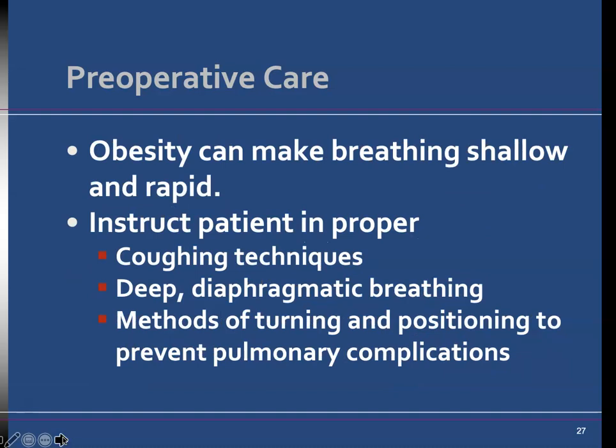And obesity can make breathing shallow and rapid, and so instruct patients in proper coughing techniques, deep diaphragmatic breathing, and methods of turning and positioning to prevent pulmonary complications. So this is all the teaching that should occur before the patient undergoes surgery, and then after surgery, we'll have to keep encouraging them to use maybe an incentive spirometer to help with the breathing, and then make sure they are able to reposition themselves in the bed. And if not, then we can provide assistance.